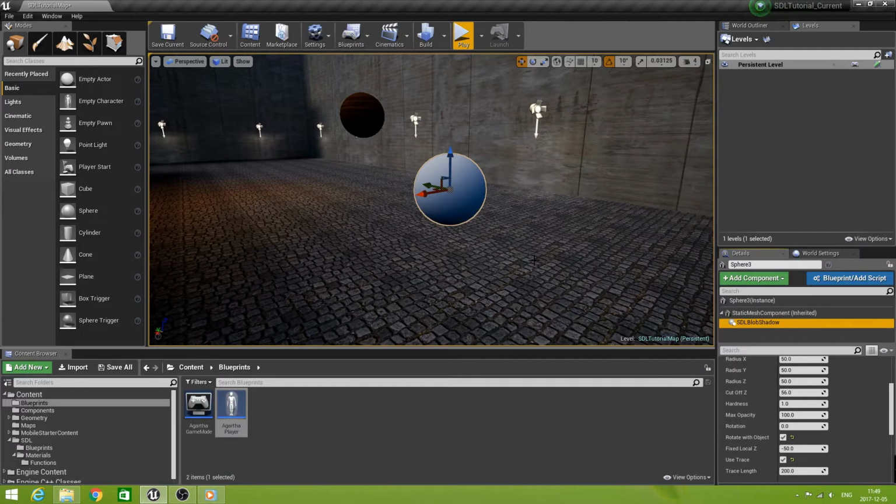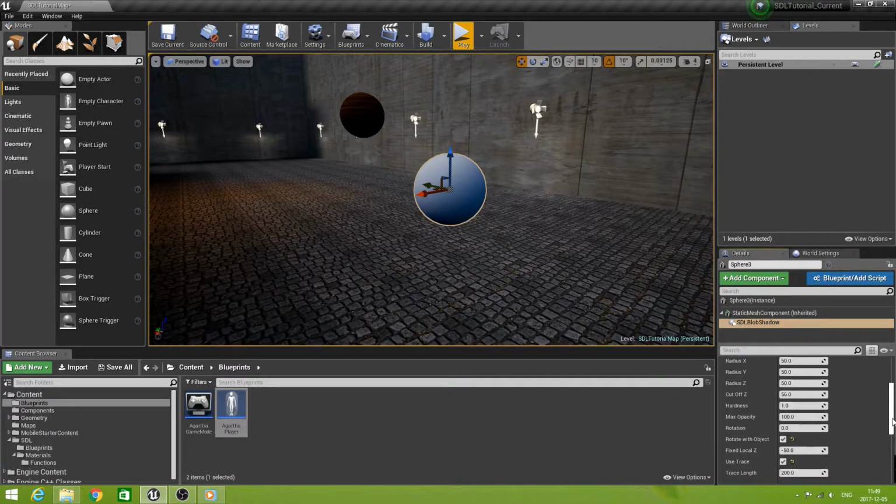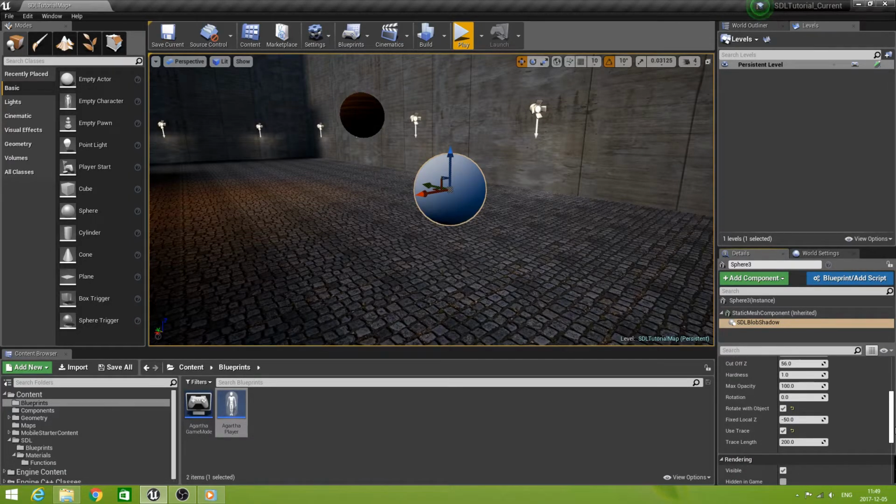Delete. So what will happen now is the ball will just fall onto the ground. But what we then need to do is to say, well, I'm still going to use trace, but I'm going to make my trace length very short, so that it seems like the shadow is always fixed at a local z.